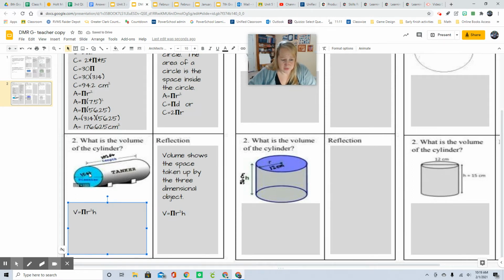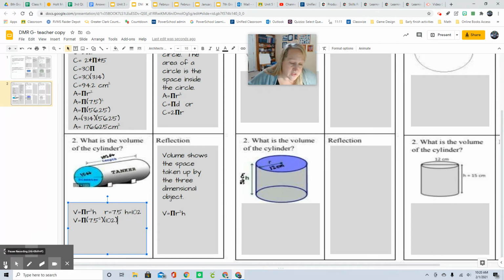And then I'm just going to start substituting in what I know. Again, the radius is half of 15. So as I start putting things in, my radius is 7.5. It equals 7.5 because it's half of the diameter. And our height is 102. So now I'm just going to substitute some numbers in for where the R is and where the H is. You notice that I replaced my R with 7.5. I replaced my H for height with the appropriate height.